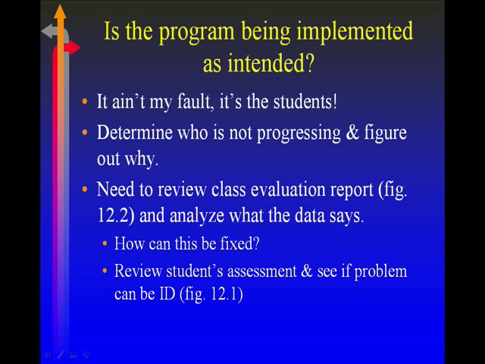Sometimes it might be helpful to be journaling during the school year so you can remember things, so at the end of the year you can review all the material. The point again is to figure out what happened, why the students did not meet the mastery level that you had set up. Was it the student? Was it the curriculum? Was it the teacher? What was the problem?